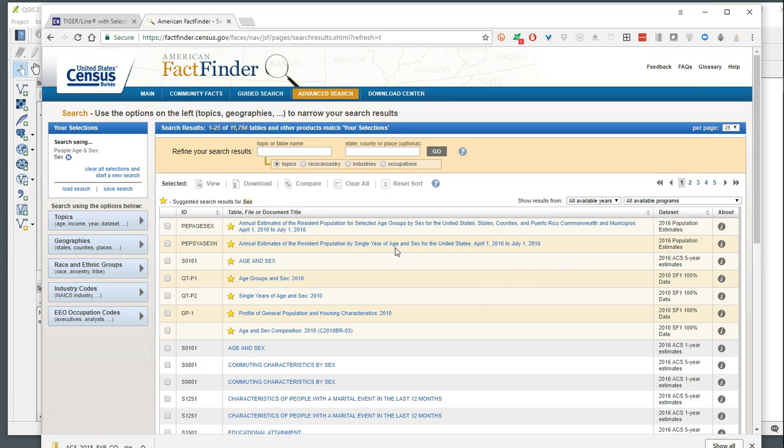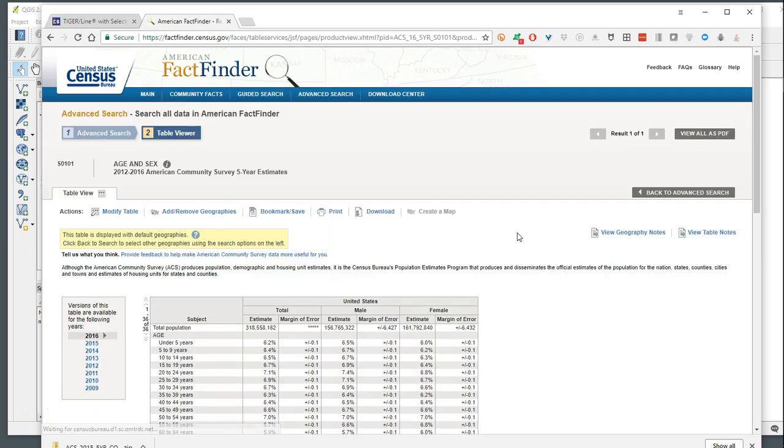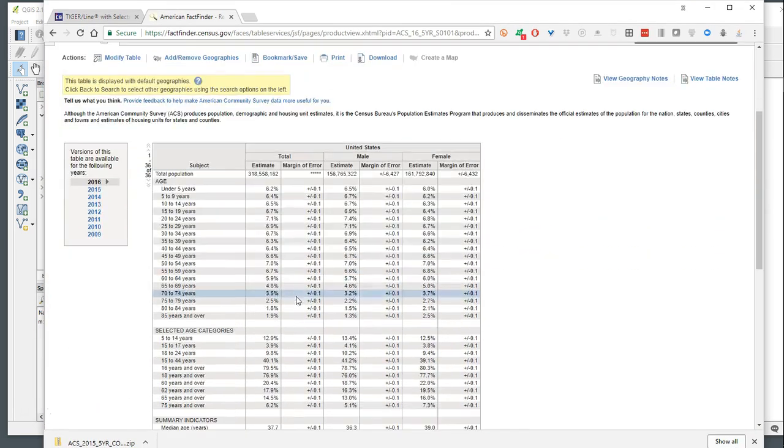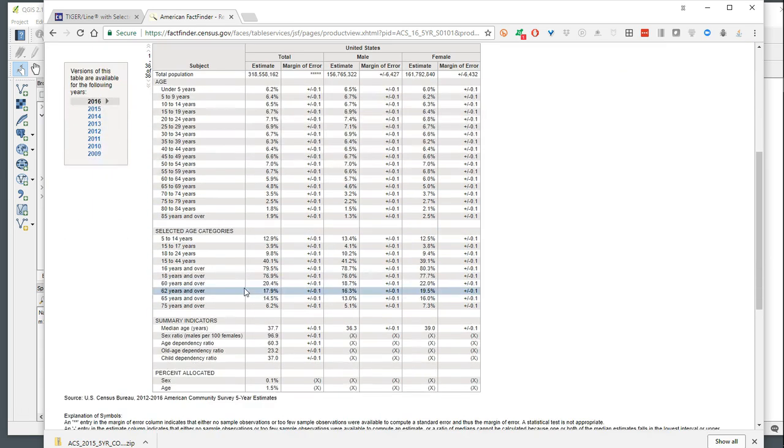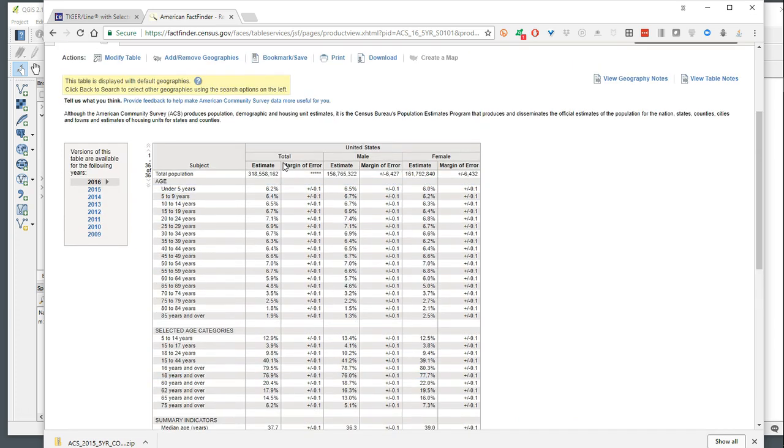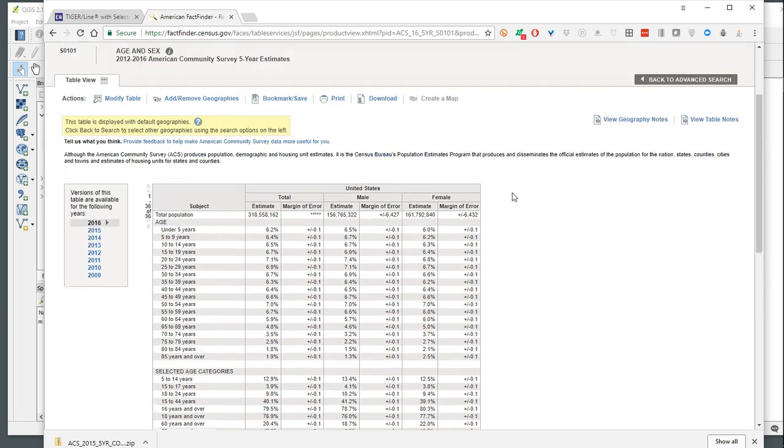And at the top here, I can see that I have 2016, which is basically the 2011 to 2015 5-year estimate data that we've been working with in tabular format outside of a geodatabase. And then down here, we can see that we have it for 2010, but this is really the one I'm interested in right here. So I'm going to go ahead and click on that. And it gives me a little preview of what I'm getting. So here I can see I have total population and then age breakdowns of that total population. And then over here I can see that I have males and females.